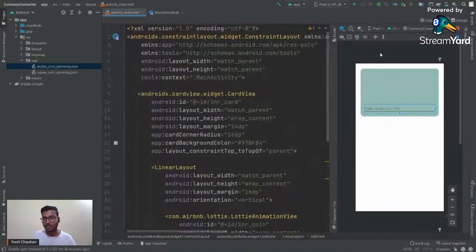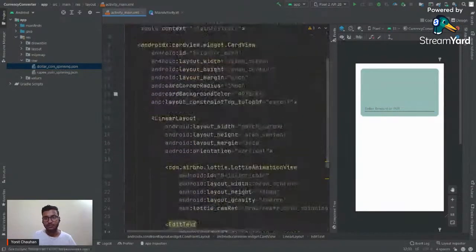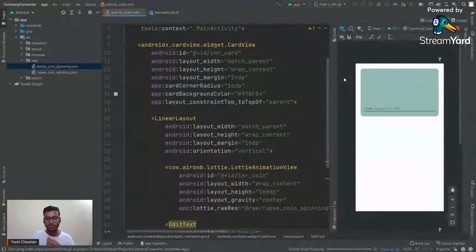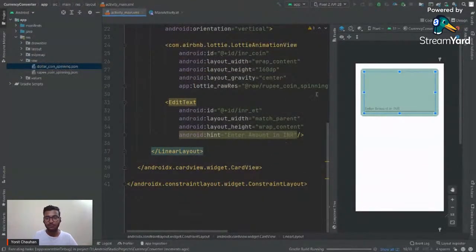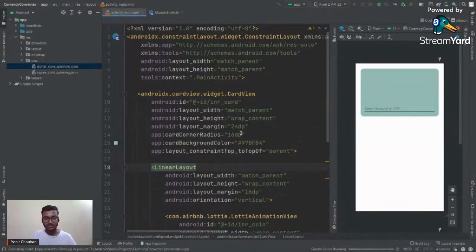Okay, so we have already built this. If we wish, we can run it on Android, on an emulator or your Android device if you feel like. So yeah, this is just a basic card view, but just to save our time, I will simply copy paste some of the code.